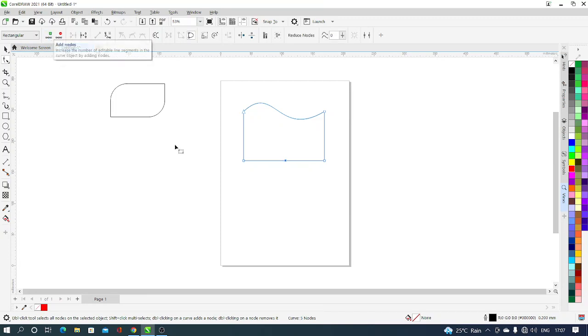Now the moment I add a node, I've broken this line apart. I can treat this side as a separate line and I can treat this side as a separate line. You can also move the node to make this line longer and this other side shorter. Now I can treat this other part as a different part of the line. For me to do that, I'll just click and I'll click on convert to curve again. Notice that this side is not affected. I can now work on this side separately. Unlike before when I worked on this side as a full line, now I can work on this side separately.